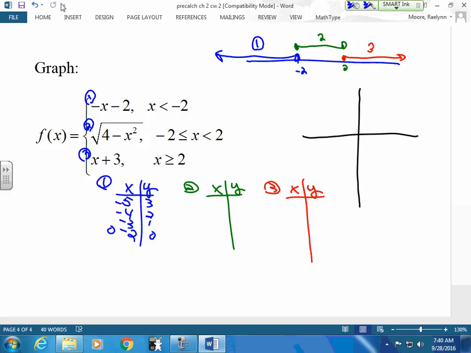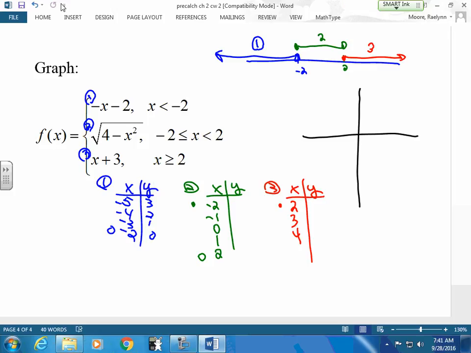Okay, very good. Second graph. What numbers can I use in my second graph? Julia. -2, -1, 0, 1, 2. Good. Because that's all they give me to use. It is closed at my negative 2 and opened at my positive 2. And Imani, what can I use in my third one? 2, 3, 4. Okay, 2, 3, 4, and I am closed at my 2.